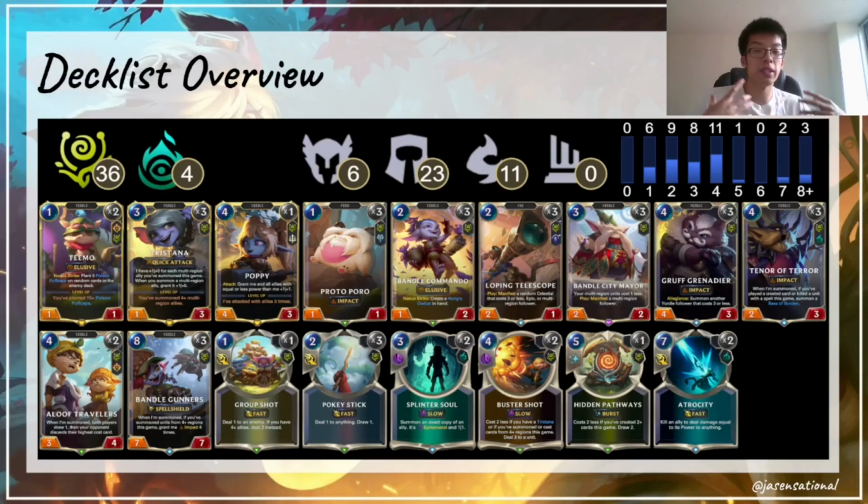Because it's a 1/1, we need to really use it to abuse some of the more summon effects. And for this matter, we can use it on any of our 4-cost cards like Rough Grenadier, Tenor of Terror, to just summon an extra unit to help us go wide. We can use it on the Aloof Travelers to get value out of the summon. But we can also pair it with impact cards like Bandle Gunner.